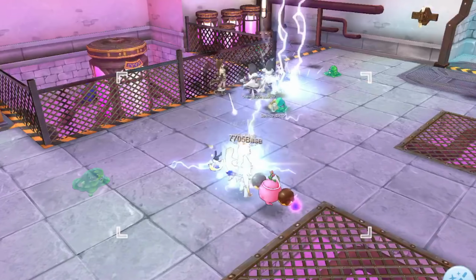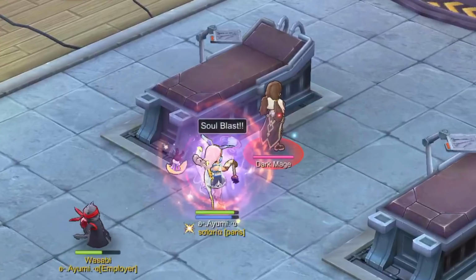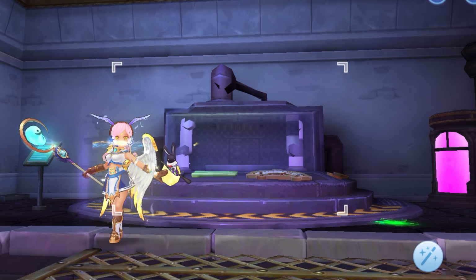In this video, we'll focus first on the magic damage build for the Super Novice. The Super Novice class has various elemental magic spells such as Firebolt for fire, Thunderbolt for wind, Storm Gust for water, Heaven's Drive for earth, and Spell Blast for ghost element. In this guide, we'll focus first on the Thunderbolt build for PvE.